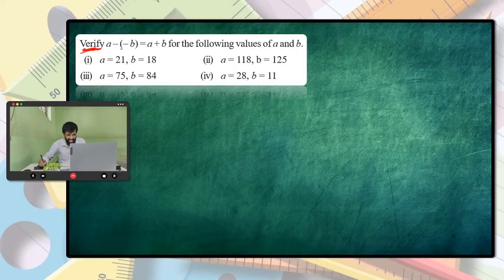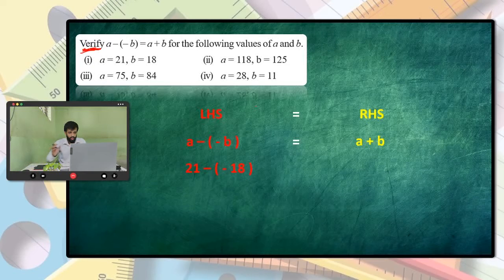So write this down, I have written LHS and I have written RHS. Below that, there are 4 different problems, and they have given a is 21 and b is 18. So wherever there is a, I will write 21, and wherever there is b, I will write 18. That's it. Nothing else changes. Everything remains the same. So left hand side and right hand side are written as they are, and we just substituted the values.